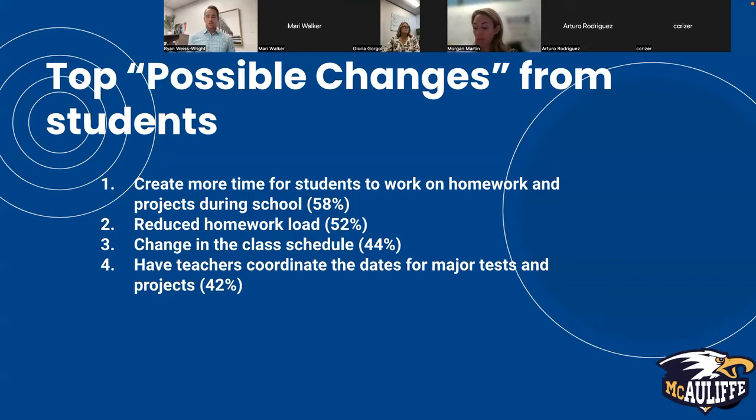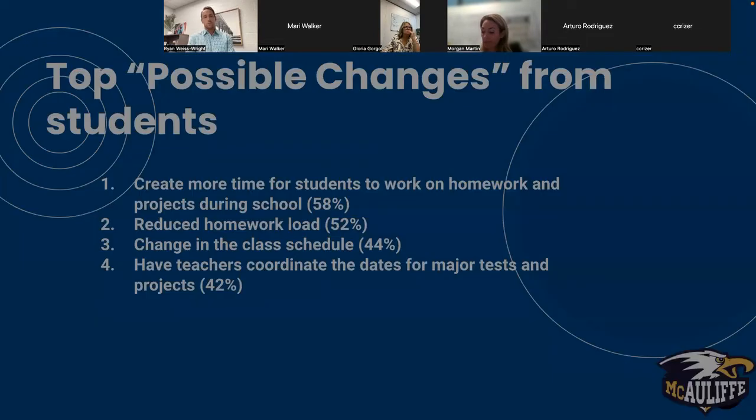So our team of teachers, our leadership team, our Challenge Success team, and then our staff and faculty as a whole really valued this information. I think that hearing the student voice and giving them an opportunity to really share what stresses them out, what can make their middle school experience better, and how can we support that? Well, the answer was right there. And so truthfully, the work that we're doing around tutorial, around the updated homework policy that came out for our entire school district, looking at those major test and project calendars, really came from this survey and is rooted in what kids articulated and identified as things that they would need to help them be successful at school.